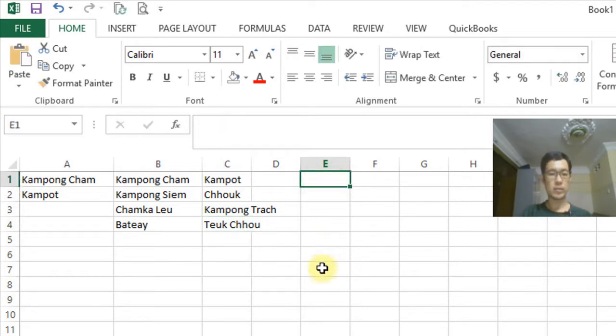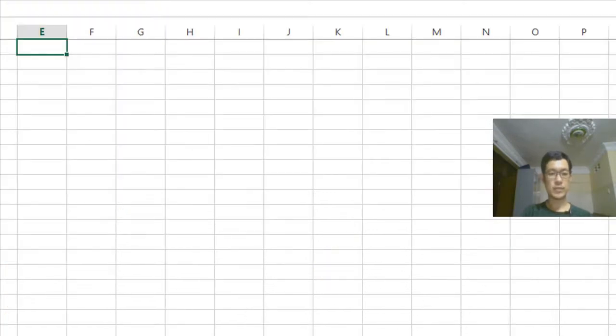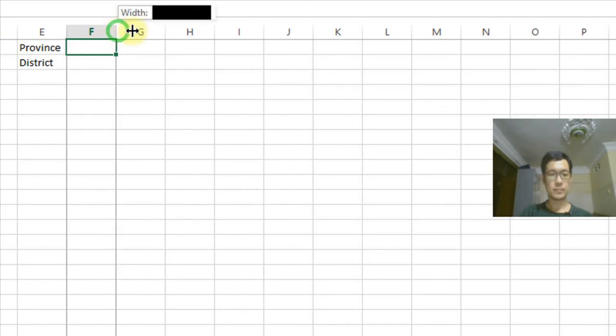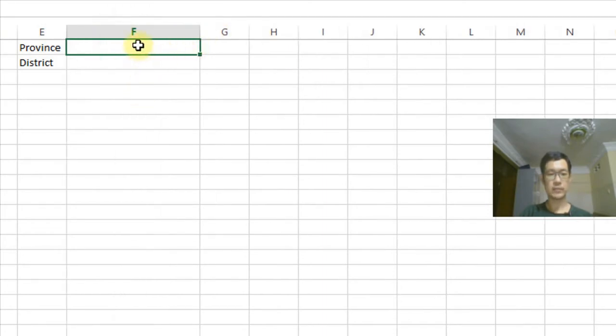So what I want to do is, I have 2 cells, the province, these cells, F1, and the districts under each province in cell F2. So the province here, I will have to select from a drop-down list which contains the provinces, and when I change the province here, the districts should change accordingly.